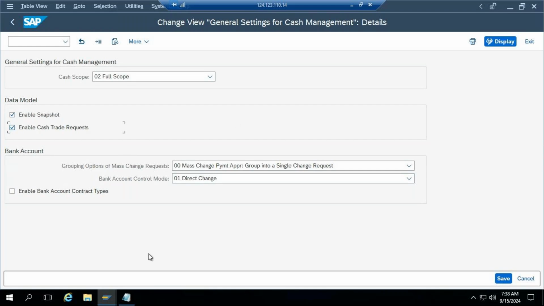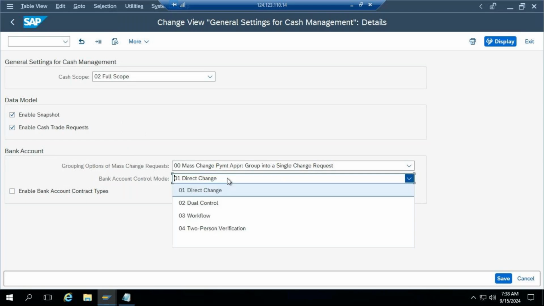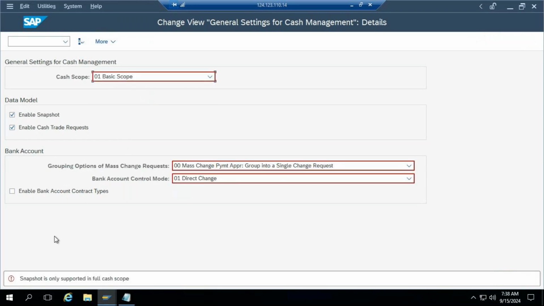So all these features are part of advanced bank relationship management. As I said, in the basic scope, if I try to activate it, you can see that snapshot is only supported in full scope.